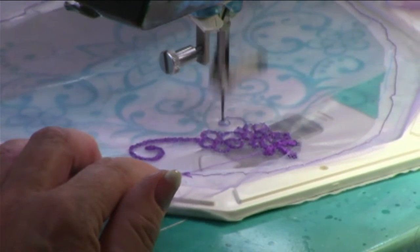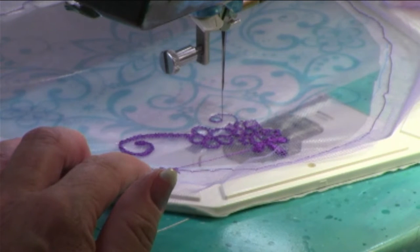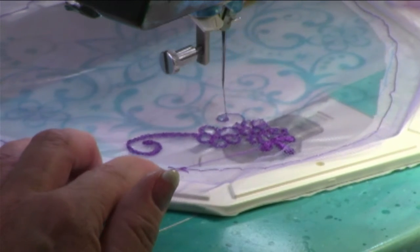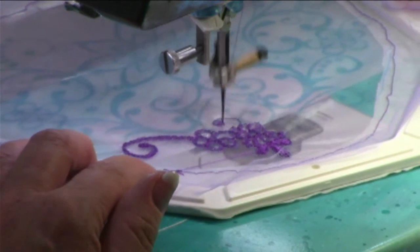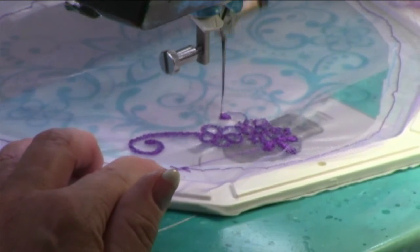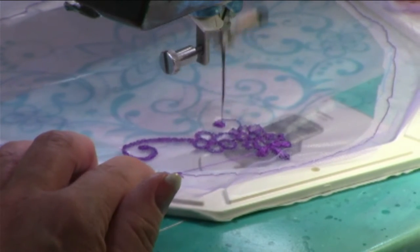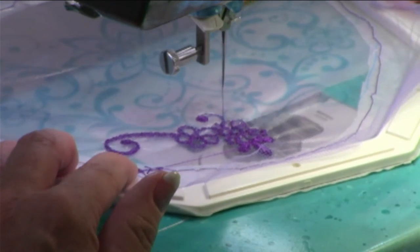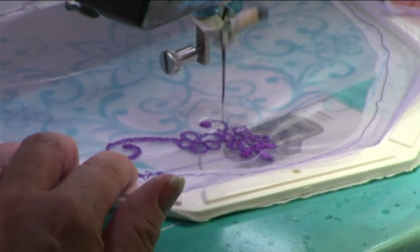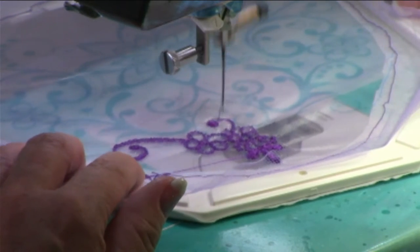Outline, and then I do that because we're actually building fabric when we're doing this, and now we have something to anchor that zigzag on. If you just zigzag, it's more vulnerable, and then go around again, and it kind of corrals the thread. Come around. Another teeny, teeny, weeny little zigzag movement. Little movement of my hands.